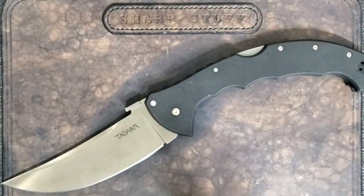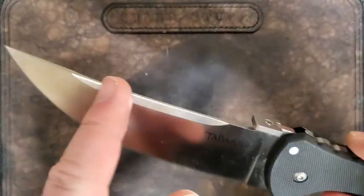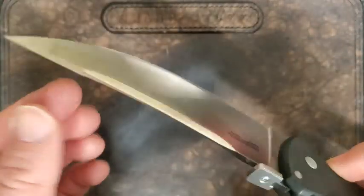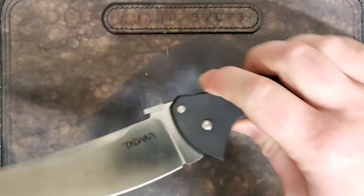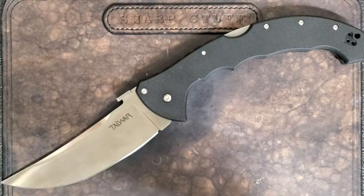All right. Before we leave this blade, I think the other thing I have to say is about this flat grind and the overall thickness and design. They've done a really, really good job of getting a blade here that is very confidence inspiring. It doesn't matter what kind of work you need to do, this will absolutely do the trick, and you can do it with a high degree of confidence because of the really nice balance that this blade strikes.